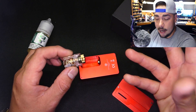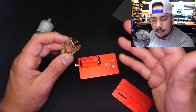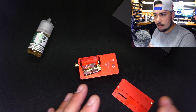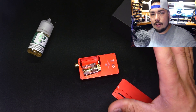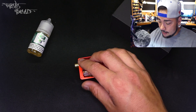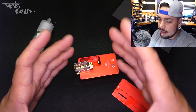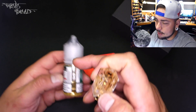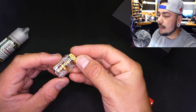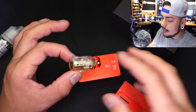I popped out the reservoir, took a look at the inside and the tank. There is a little rubber grommet. The airflow adjustment is kind of a pain to adjust, but I like that — I want to keep it tiny. Looking at the other side, it's got dual airflow on either side. The pre-installed 0.6 ohm coil has airflow slots of six millimeters by two millimeters. Everyone's going to compare this with the MTL coil, but here's the thing: you do not need the MTL coil to get a perfect MTL. I actually got less flavor from the MTL coil than from the mesh coil.